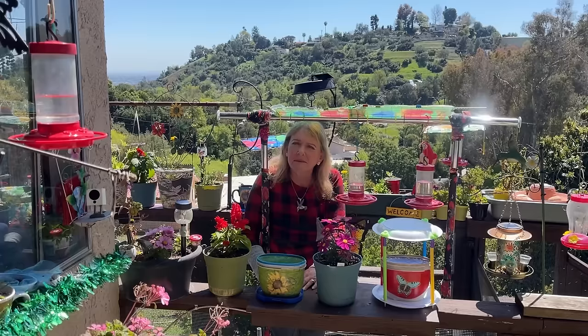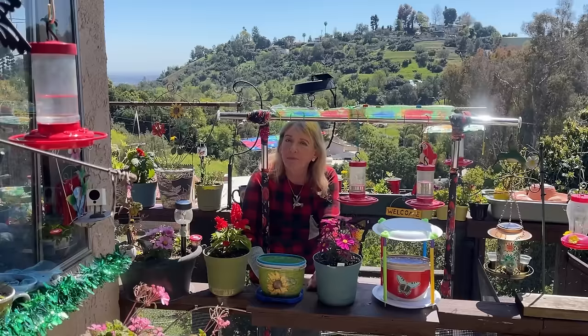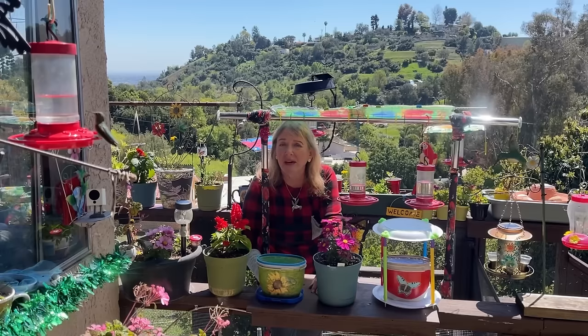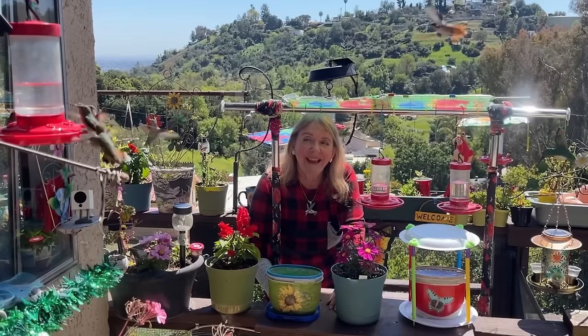Now, maybe more people used to put out feeders and they're not bothering. Maybe more people are traveling now, because for years, we all know, a lot of us stayed home and put the feeders out for them. And that could have brought them here because there were so many feeders. Now the people are on vacation, so there's nobody to fill the feeders. And they're all coming here. I don't know. I have no answer for you what is making them park here.